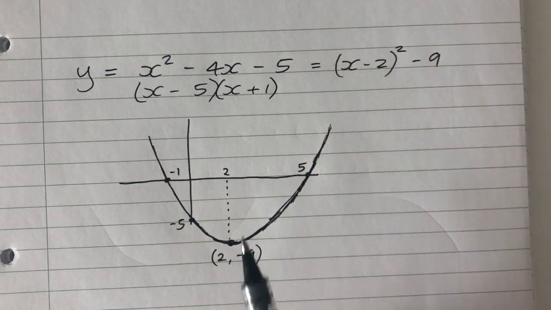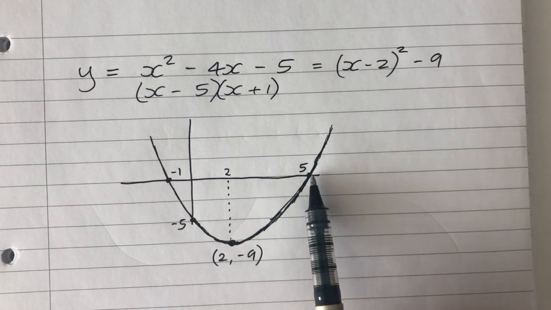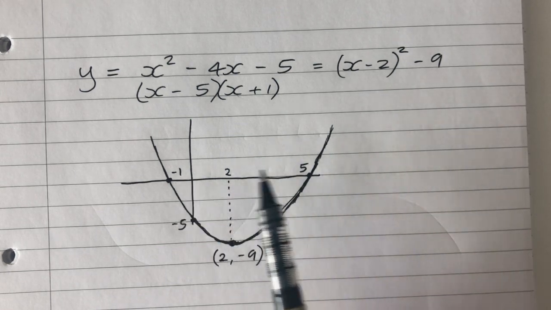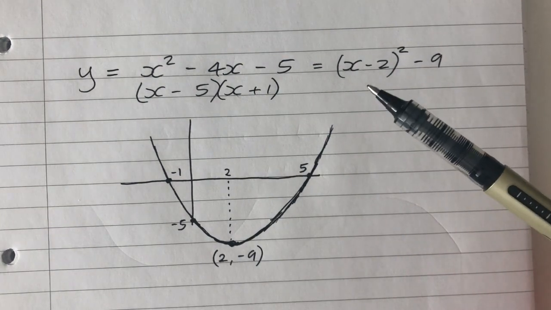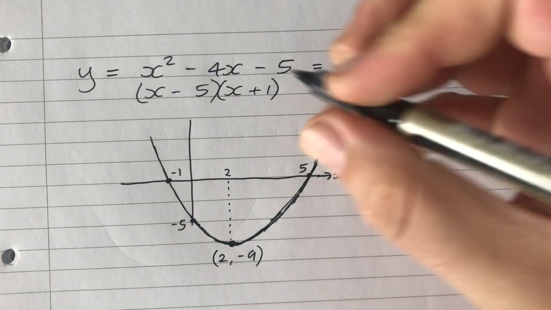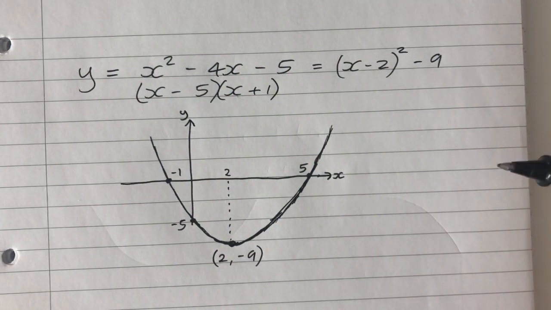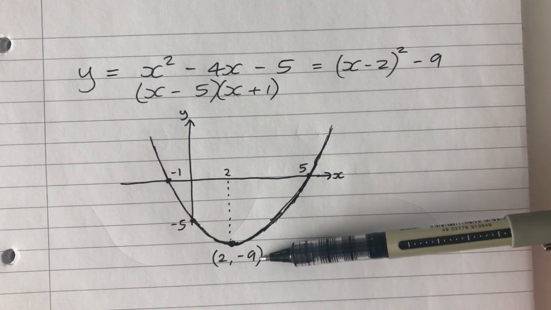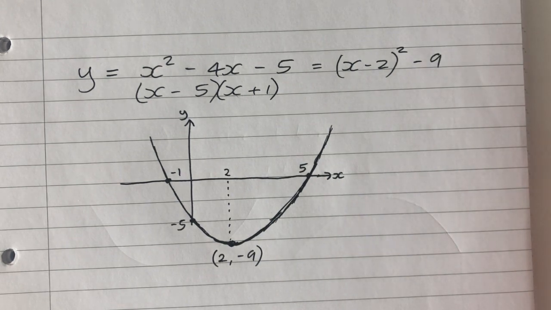And what you'll notice is that the x-coordinate of the turning point, 2, is halfway between minus 1 and 5. And it always will be. Okay, the turning point will always be halfway between the two roots. All right, so that's that example, and there's my sketch. Don't forget to label the x-axis and the y-axis as well. And if you're asked to sketch this curve, then you would get full marks for something like this. More often than not, you're not asked to necessarily put the coordinates of the turning point on, but if you are asked to do that, you must put the coordinates of the turning point on.